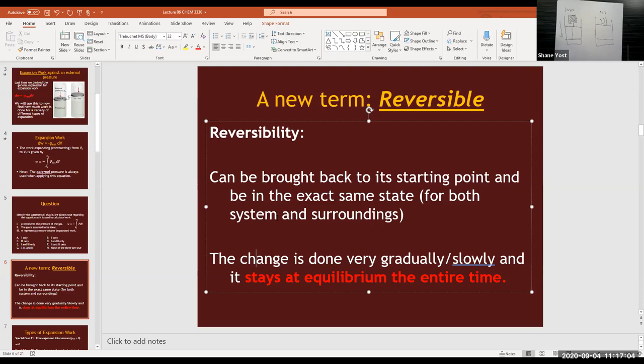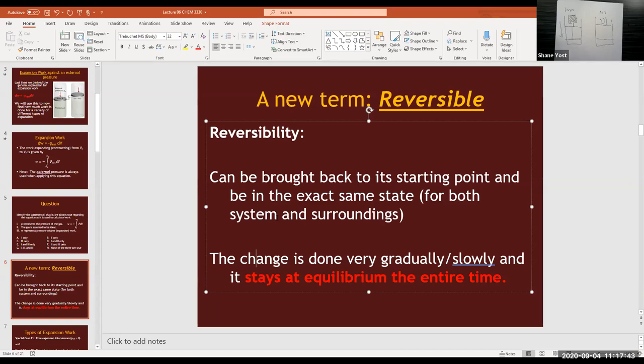And so a reversible change is sort of an idealized case. We're never doing a change perfectly reversibly, as that would take an infinite amount of time to do this very gradual change. I can get close to it. You can do this grain of sand example and compress a piston, and it would be close to a reversible process, but it wouldn't be perfectly reversible.